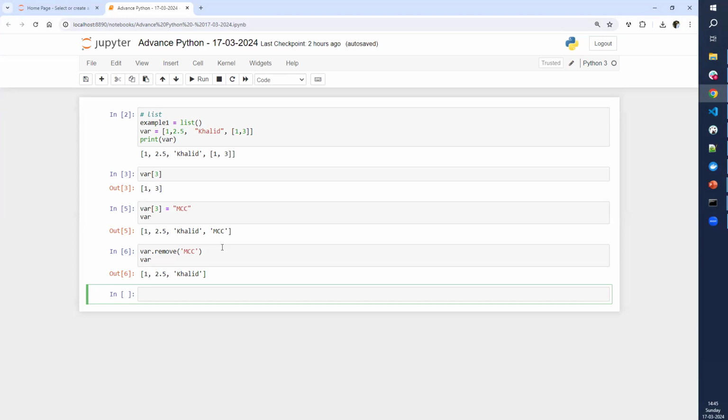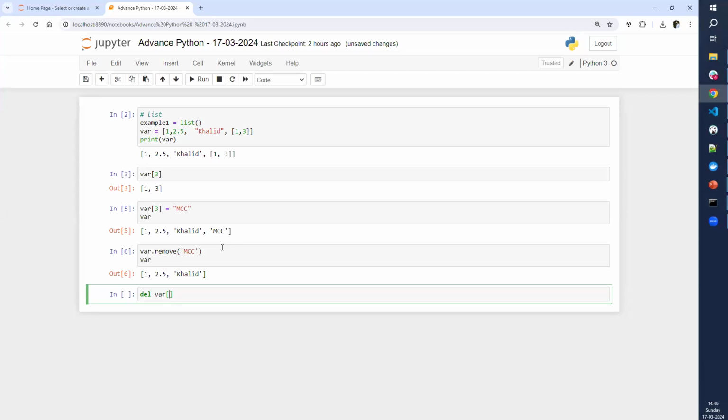And then we can also use the delete function. There is a built-in function in Python that is delete, and we can use the indexing with it. If I know the index of that element, we can provide the index, and by providing the index, we can delete that element from the list.